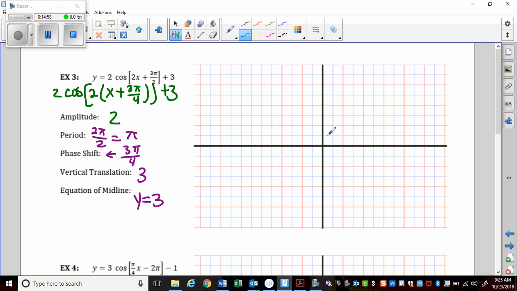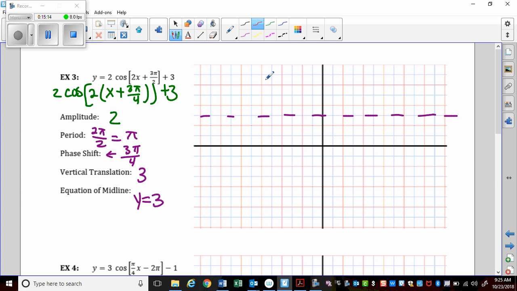Maybe this is 1, 2, 3. Maybe this is the midline. Now this is going to be my new x-axis, kind of. Axis is kind of an axis of symmetry. Not really. They're not. If you flip it, it won't be exactly the same.